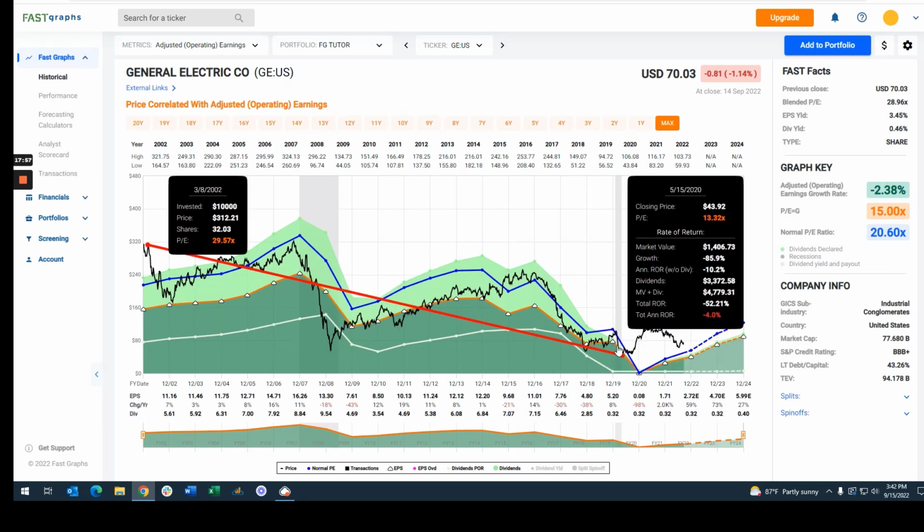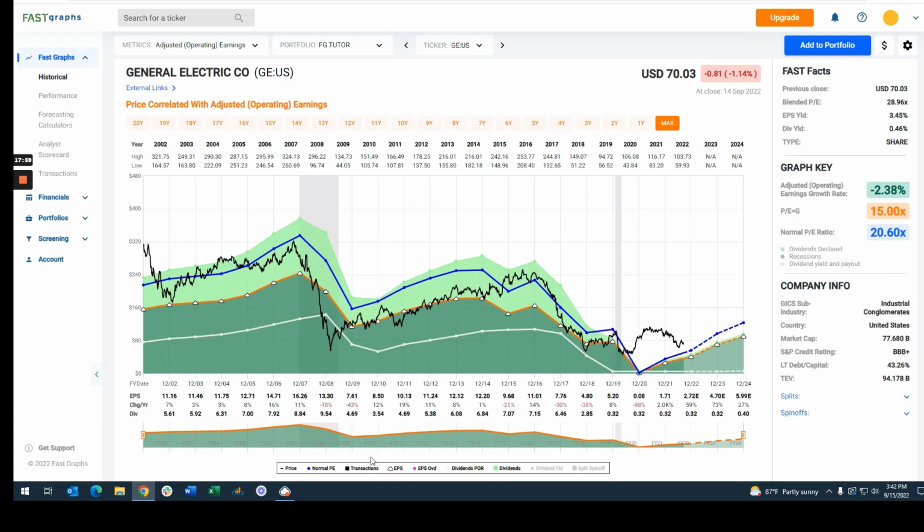But I also want you to notice some other things that you instantly see by looking at this graph. You see that they cut their dividend in 2009 and 2010. And then they grew it again, and you can see they slashed it again, and then they completely or almost eliminated it going into these future years here. And now we're seeing a recovery. So historically, this has been a very poor investment. You certainly don't want to buy and hold this.